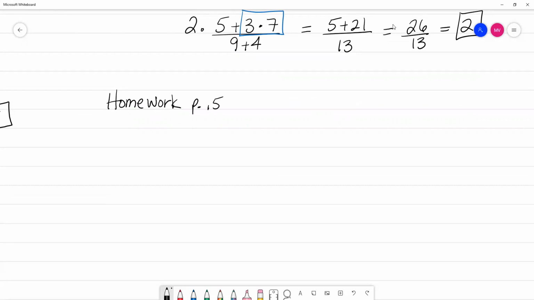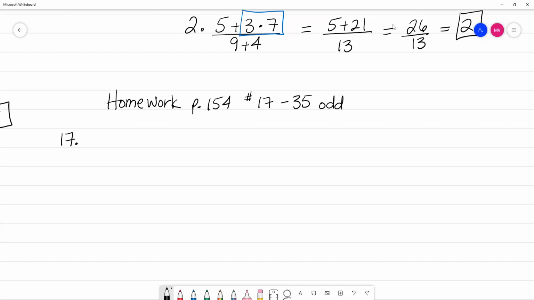Homework page 154. We're going to finish the assignment. So 27 through 35 odd. No, not 27. I'm sorry, 17. We did through 15. 17 through 35 odd. And we've got plenty of time to get most of this done in class, as long as we stay focused and are doing all right. So let's go ahead and go back to the homework on page 154.